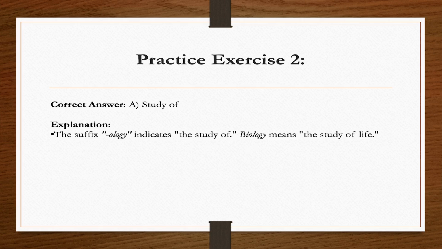Now the question for you is, pause the video here and think of some other ology words. For example, there's the word criminology. What could criminology mean? What are the other ology words that you remember? Make a list of it. And why am I making this a bit interactive? Because this is how you learn. I say something, you think of it, you do it by yourself, and that's how things are stored in your mind.